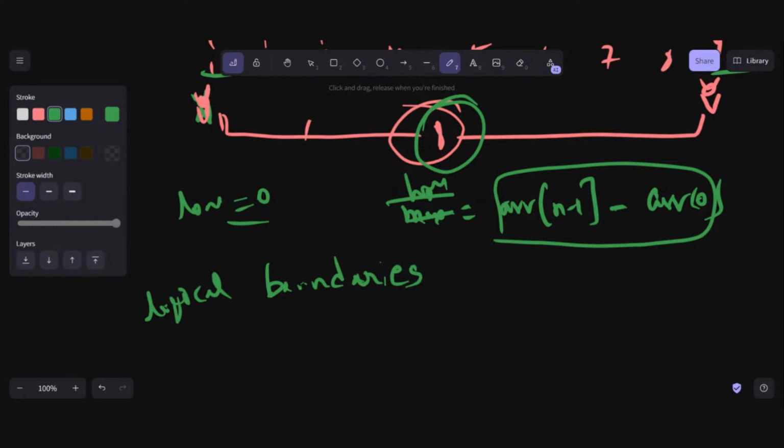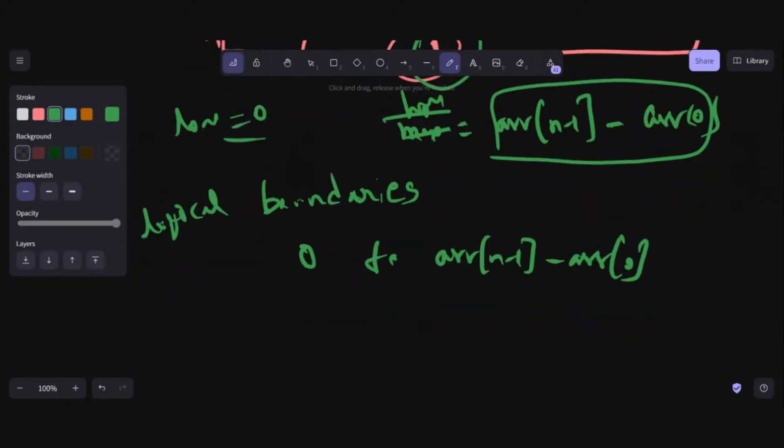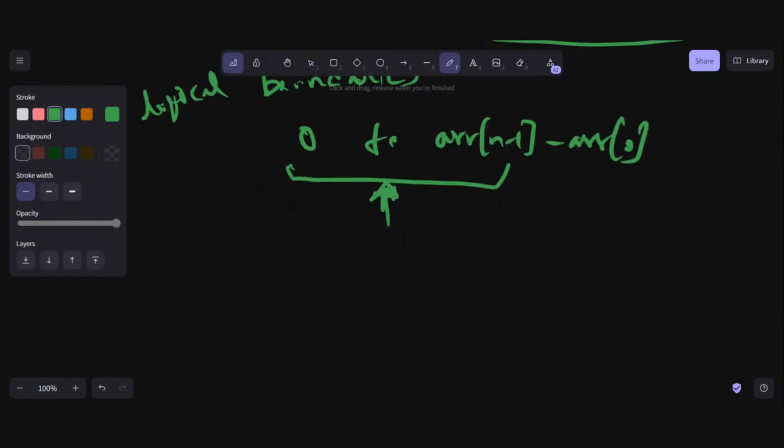The logical boundaries are between 0 to array of n minus 1 minus array of 0. Okay, so your answer is always going to lie in between this. Okay, so if you got the search space, then how can you apply binary search? You can easily apply binary search, right?